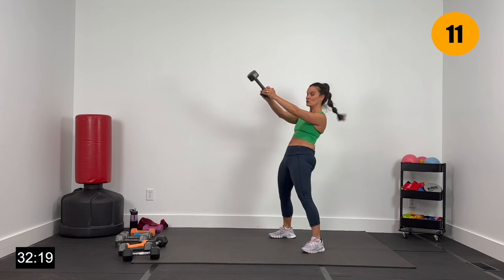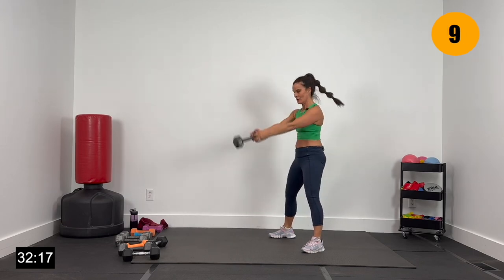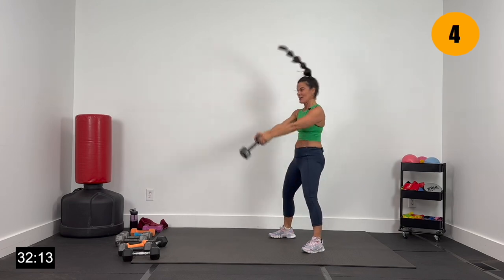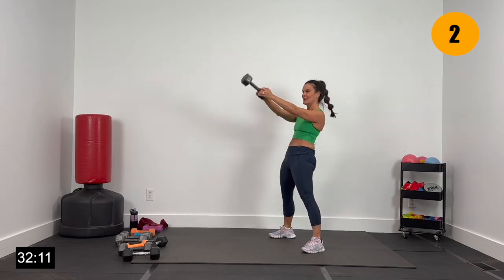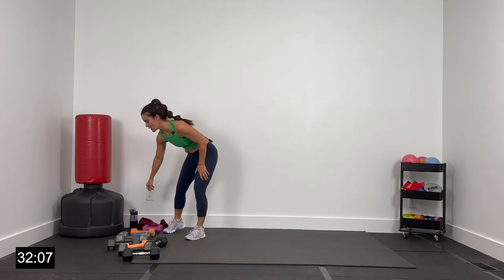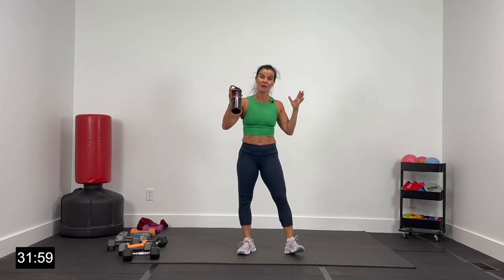Hinging back, swinging forward. Woo! Wrapping up 10 exercises. We've got 4, 3, 2, and 1. Great job, guys. All right, quick break. We're right back at it, all right? We've got about a 30-second break. We'll come back for our next 10 exercises, which are all about the biceps and the back, all right?